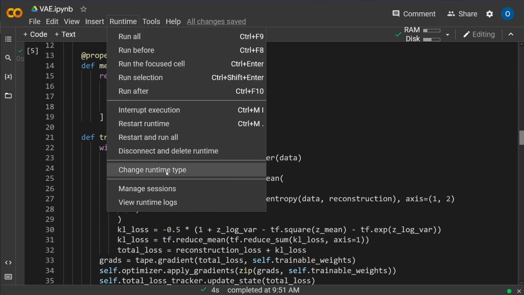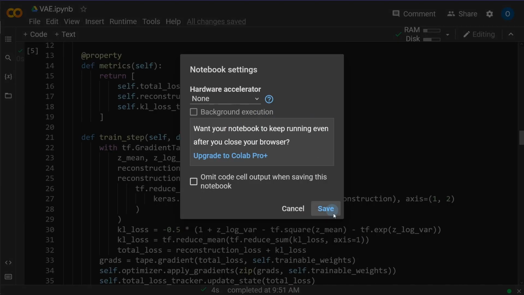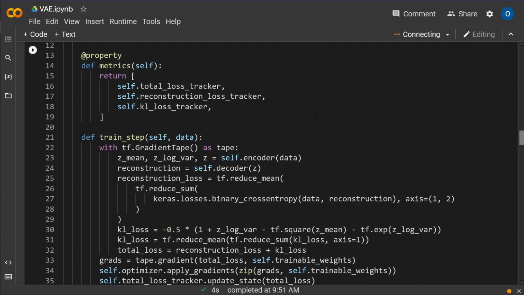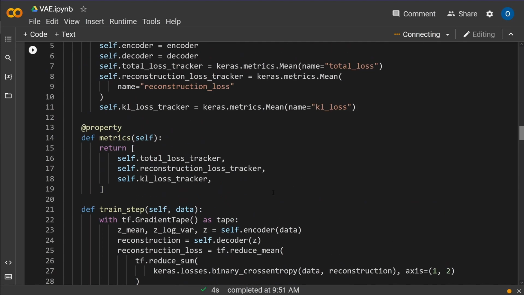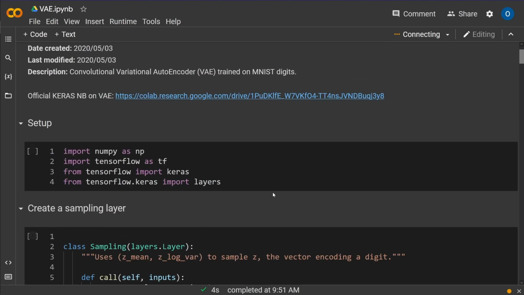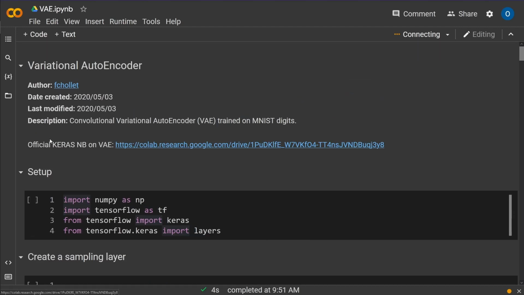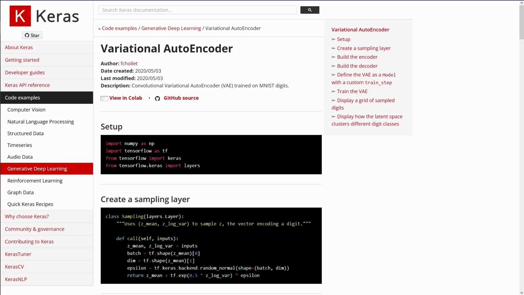And if you want to run through all of this, yes, we have to go back out of the GPU because we don't want to take any free resources from somebody else who needs this. So variational autoencoders, I think a very, very interesting topic. It became famous in 2020, 2021. And as you can see here, we have now the homepage of Keras, and here you can see under generative deep learning, you have variational autoencoders, a complete notebook ready for you with the different chapters.